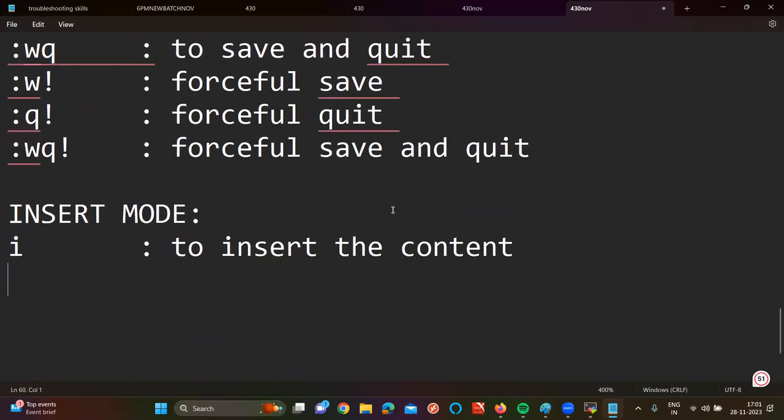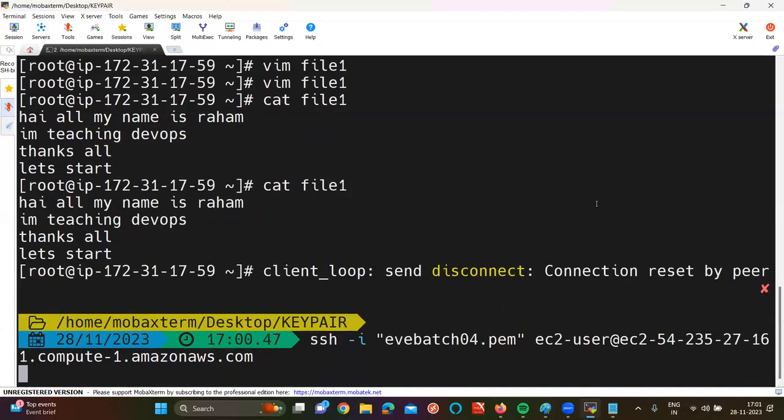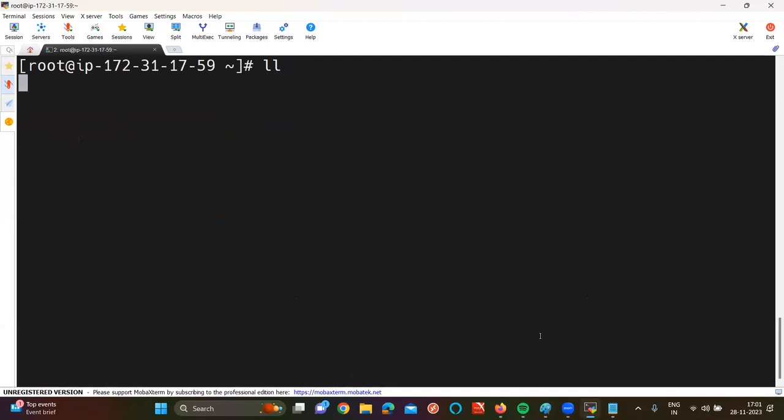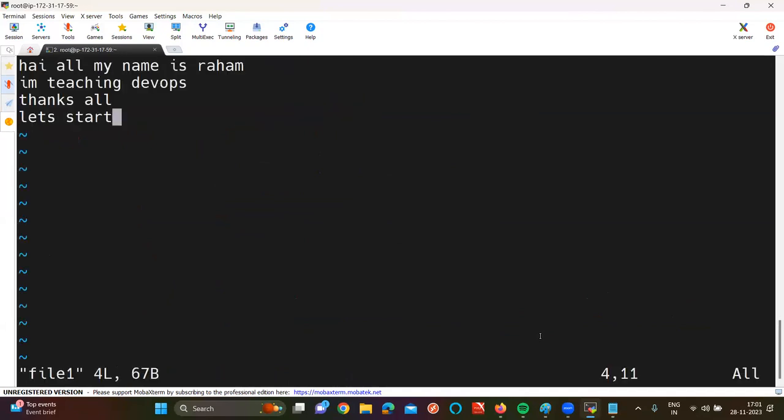Second one, for example, if you go and see here, I have a file here. Give me a second. sudo -i. So if I go vim file1 here, for example, let's consider I have a very big line.